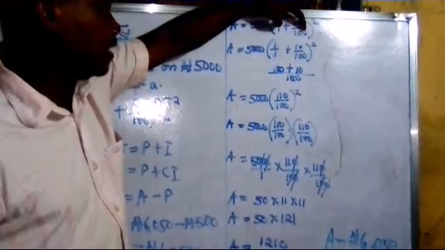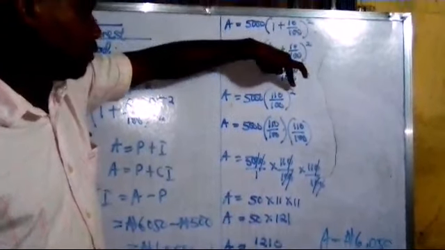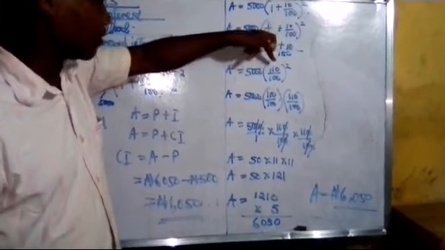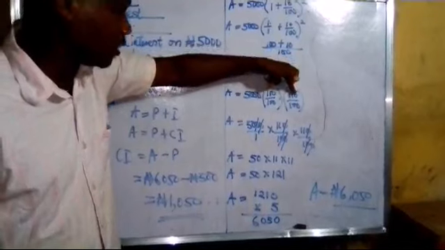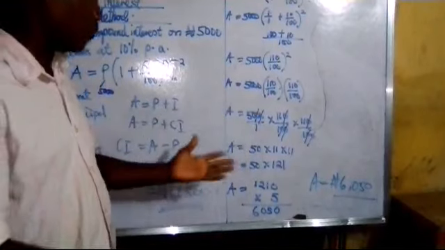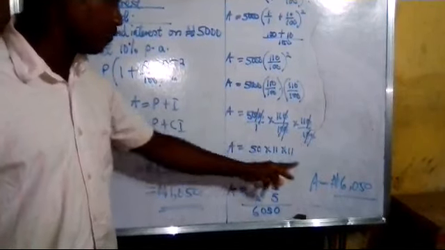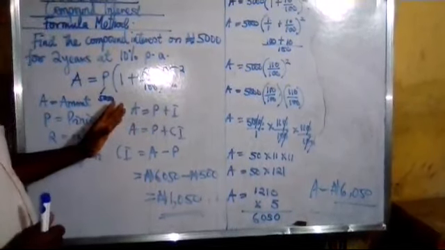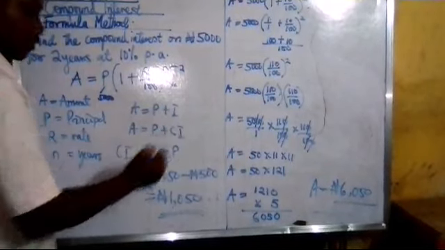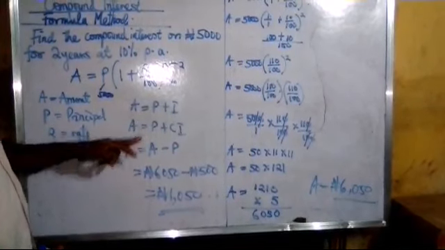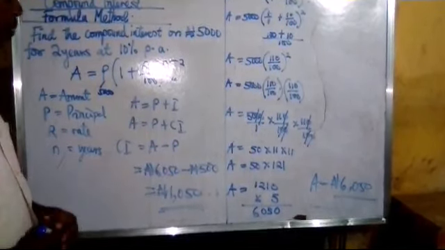So look at the steps. Once again, we first of all settle this inner bracket by finding the LCM. When we're able to get it, we find the power for which it is raised, and we multiply by that number of times. That's why we have 110 over 100 times another 110 over 100. We try to open everything, because when a number is multiplying a bracket, it opens everything. So when we cancel that, we have this. So we have our amount, and from this formula, we change it to become compound interest. And from here, on substitution, when P crosses over, it becomes minus. Amount minus principal will give us the compound interest.